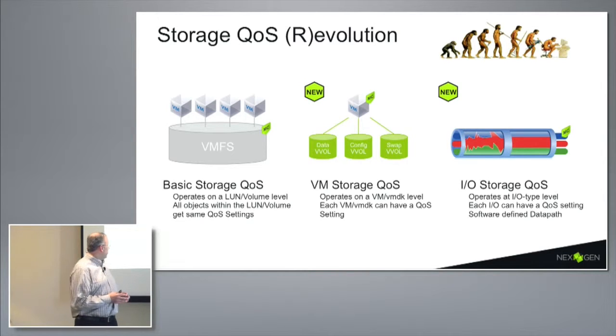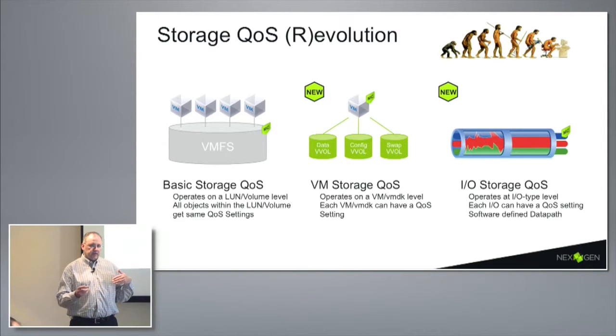And so the granularity is now really where the customer would like to have it, that each virtual machine or VMDK has its own storage quality of service. And that's integrated end to end with our storage quality of service. And then what we're introducing in this release as well is an IO type storage QoS.